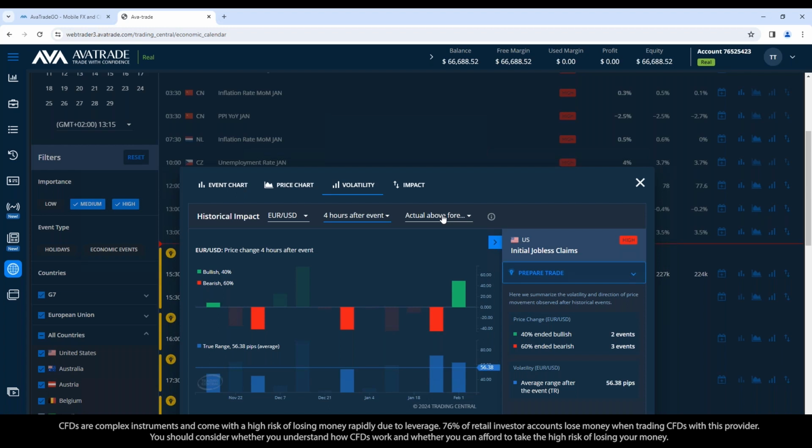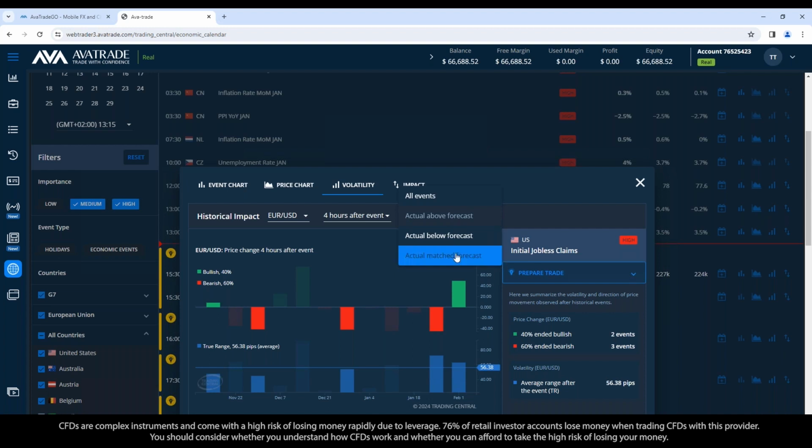the statistics look better from the past. To say if it comes in above forecast today, if I can get in before it drops more than 5 pips, I might put a take profit 40 pips down, the stop loss 15 pips up, and see what happens. Because statistically in the past, it looks like I would have at least had some significant profit 3 out of 5 times, and maybe even 4 out of 5 times. Okay?